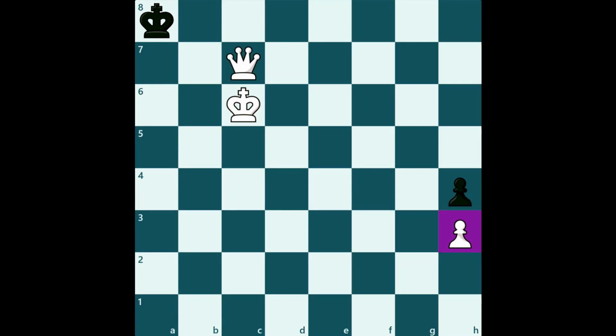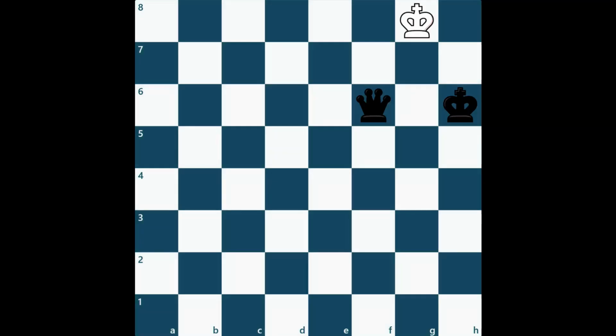Notice if we added another pawn, just this pawn on h3, the position would now be a stalemate with black to move. Now that you've learned about stalemate, remember to stay alert and avoid it when you're winning, and when you're losing, keep your eyes open for the opportunity to save the game with stalemate.